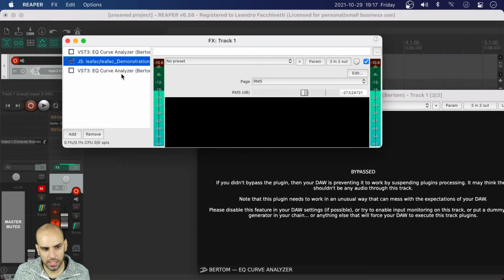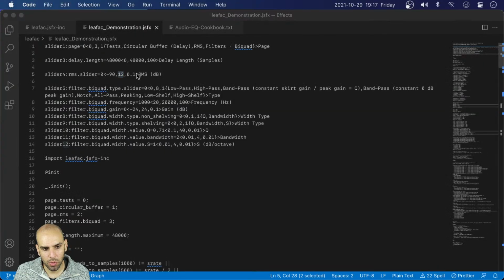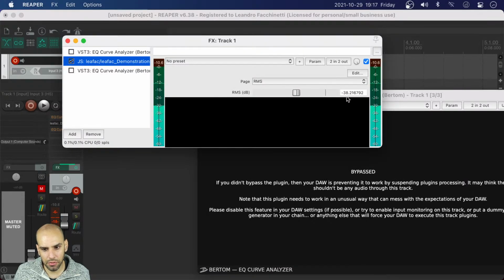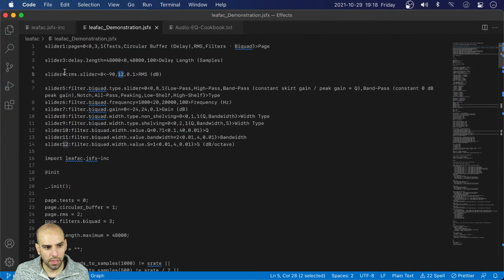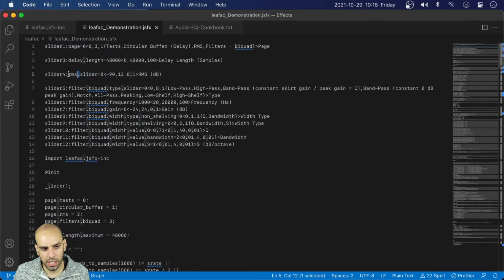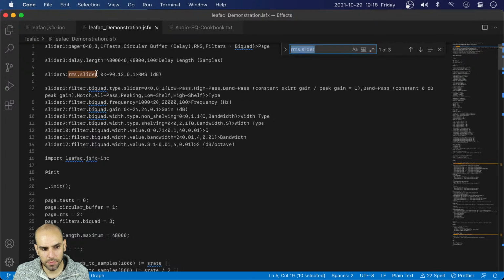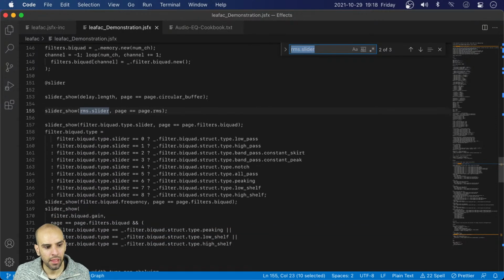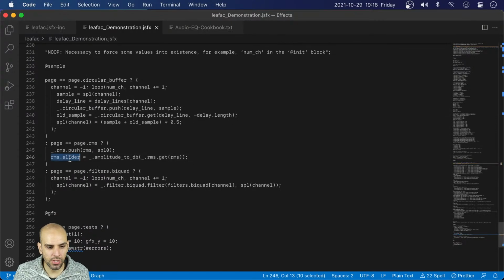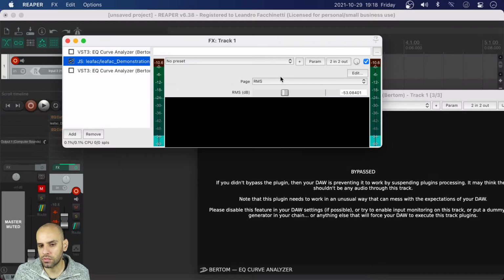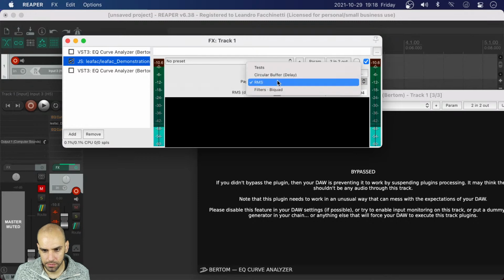Then a range, I decided to go from minus 90 to 12 on steps of 0.1, but it doesn't really matter the step, for instance. You can see that this step here is not being respected at all. And then what I do, by the way, cool trick, huh? You can use the namespacing dot thing even on slider names. Then I just assign to that slider and it updates itself. It's as simple as that.